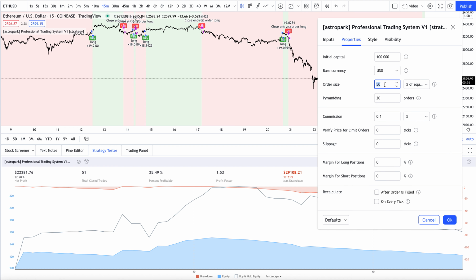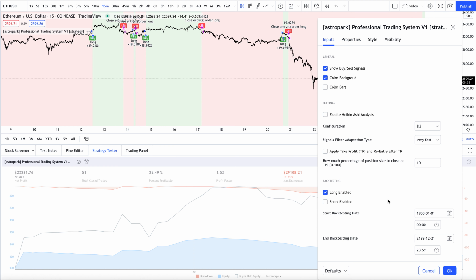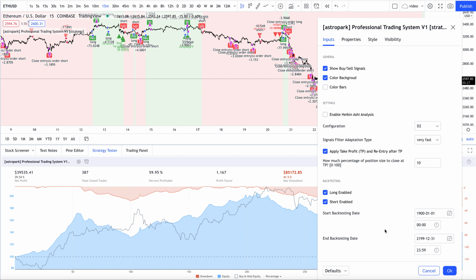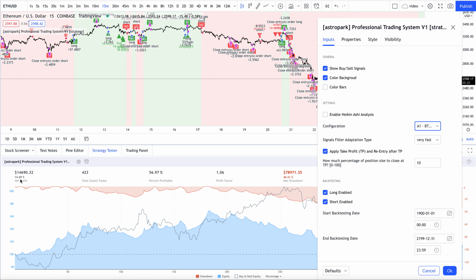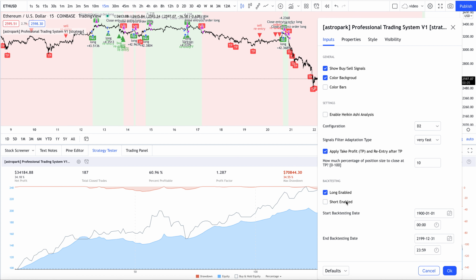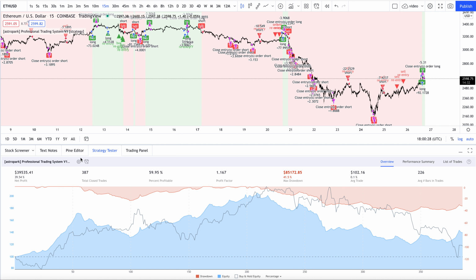Let's move back to 100 and let's add again short and take profits. So basically the difference here is, you see the max drawdown and net profit here are 46 and 14, while in D2 it is 41 and 39. Again, with the short.